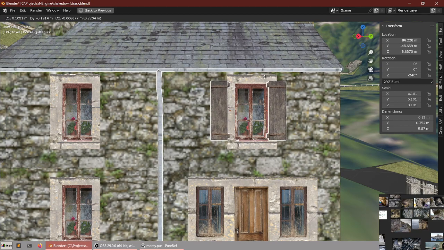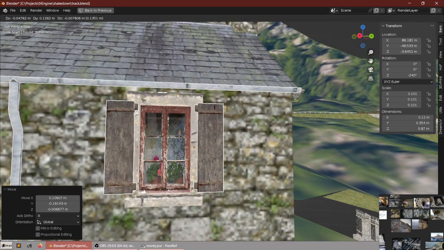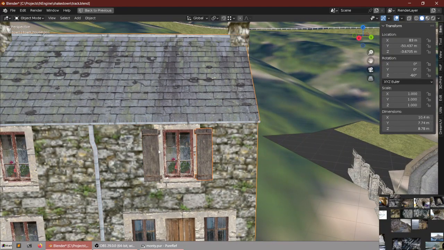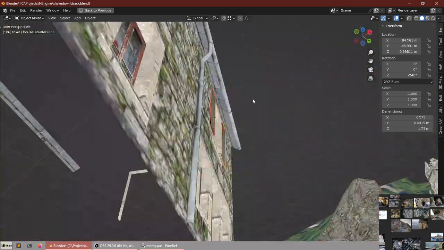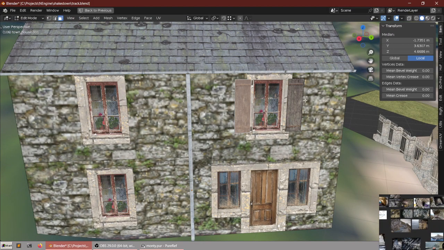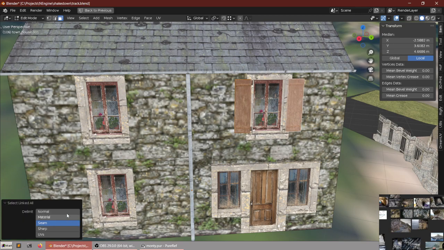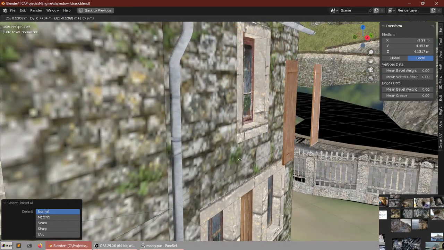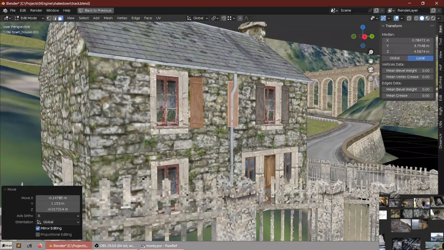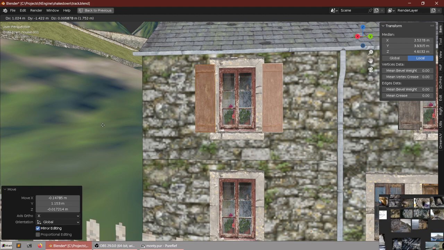I can move this a bit here. Whoop. And I can actually merge this with the house because why have it separate? And then I can just add it to other windows as dirtily as possible.